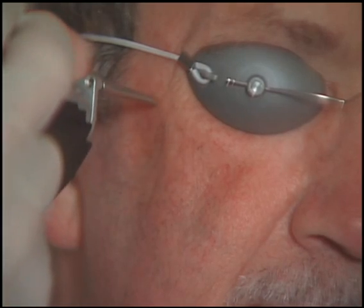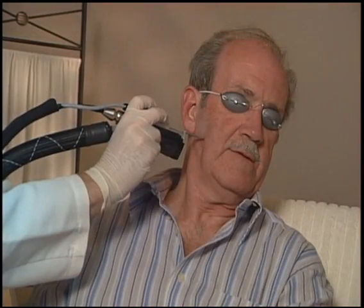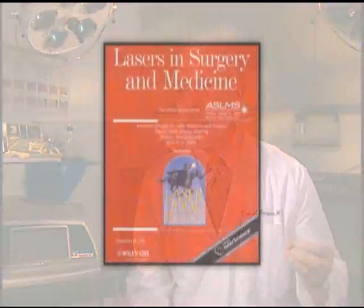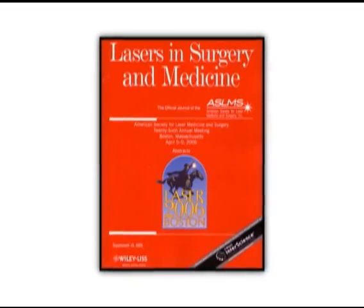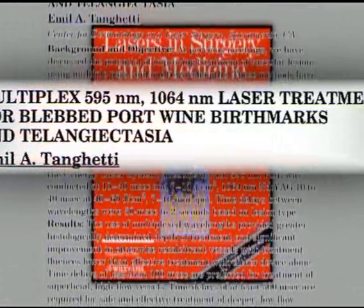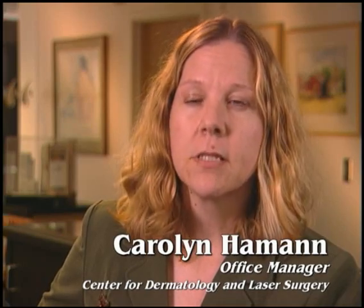Not to mention the potential to minimize patient discomfort and significantly reduce side effects. The idea of using Multiplex is you're able to lower your fluences, bring yourself back into safe treatment parameters, and get the efficacy you're looking for — as clearly demonstrated in a paper presented at the American Society of Laser Medicine Surgery, showing great efficacy with one treatment. With the new Synergy laser, we're getting more patients because patients find less time in the office and better results.